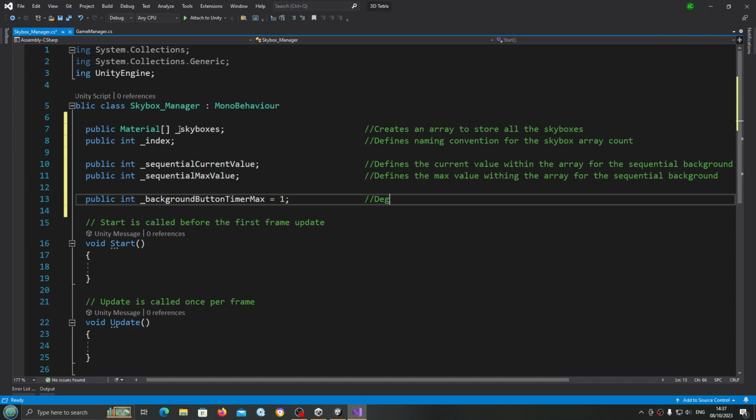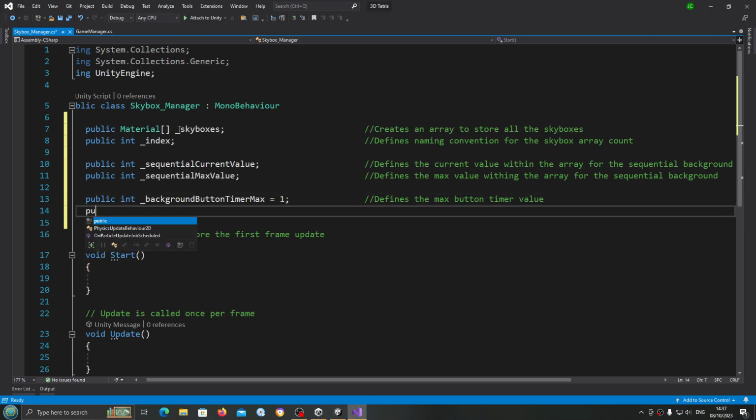So defines the max. I'll just put button timer value. And we just need to create an int for background button timer current.